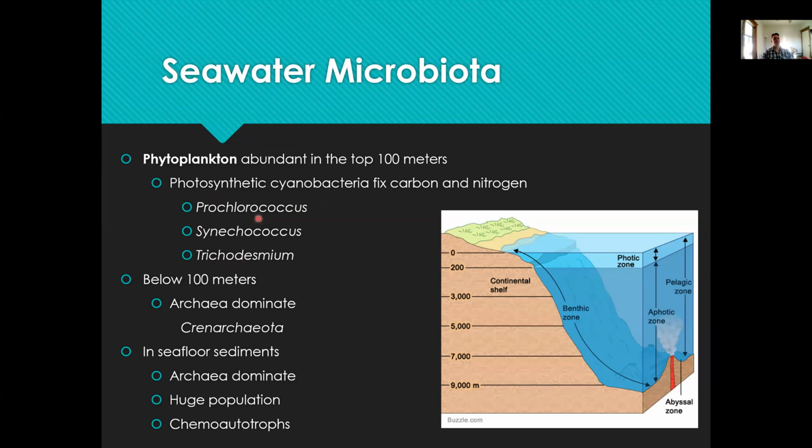Important here, Prochlorococcus is a genus of very small marine cyanobacteria with an unusual pigmentation. They have both chlorophyll a2 and b2. These bacteria belong to the photosynthetic phytoplankton and are probably the most abundant photosynthetic organism on the planet. These microbes are among the major primary producers in the ocean and are responsible for a large percentage of the photosynthetic production of oxygen. They are so abundant that a single milliliter of surface seawater may contain 100,000 cells or more. So there really are a bunch of these things.